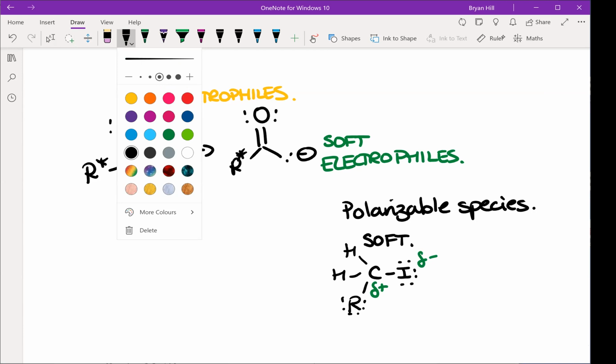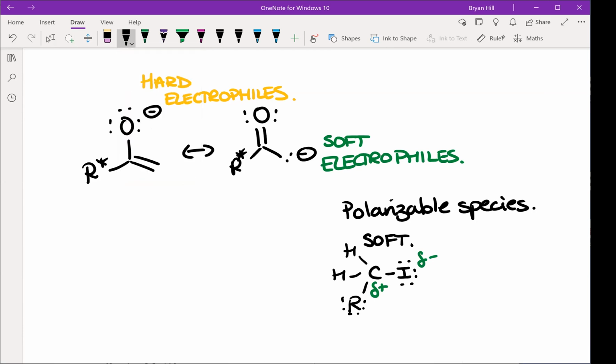but it's not because of a strong electronegativity difference. So if you had, say, carbon bonded to a fluorine, there's this really strong electronegativity difference, which would be delta minus, and this carbon would have a delta plus. But it's because of that, because fluorine's such a really strong electron withdrawing group. So soft electrophiles would be carbons that are bonded to iodine or carbons that are bonded to bromine. Other soft electrophiles, like those are two examples.